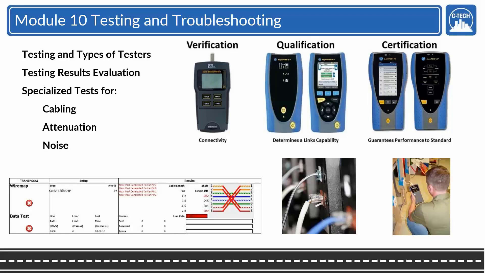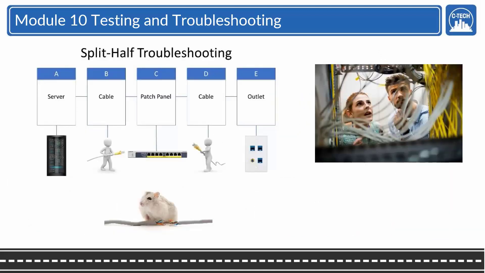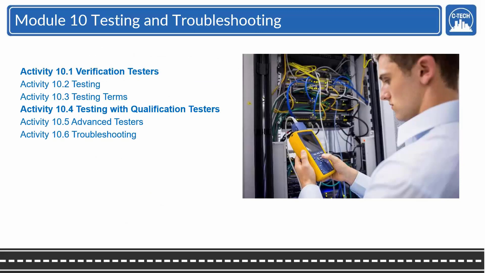There's specialized testing for cabling - attenuation and noise, near-end crosstalk, far-end crosstalk, things like that. Insertion loss. We've categorized those into those three areas. And then of course the last part of it would be troubleshooting strategies. And of course we get into troubleshooting as well with the split-half method. And there's the activities with some of the testers that we have.